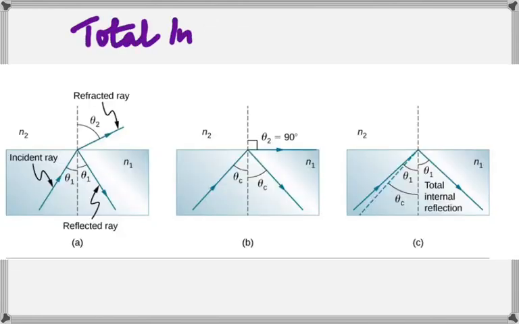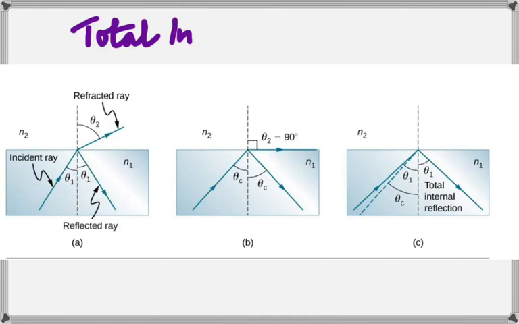Okay, critical angle. Now, when you talk about critical angle, how is light traveling? Is it traveling from less dense to more dense, or more to less? No. It has to be going more. Look at the diagram. N2 and N1. I'm asking you, which refractive index is greater, N2 or N1? N1. Definitely, N1 is greater than N2.